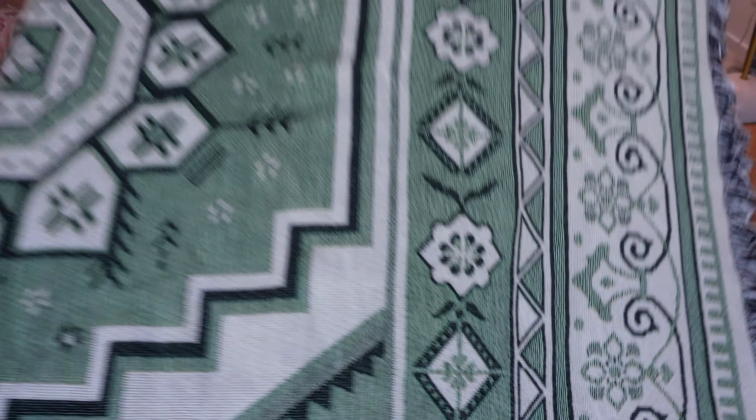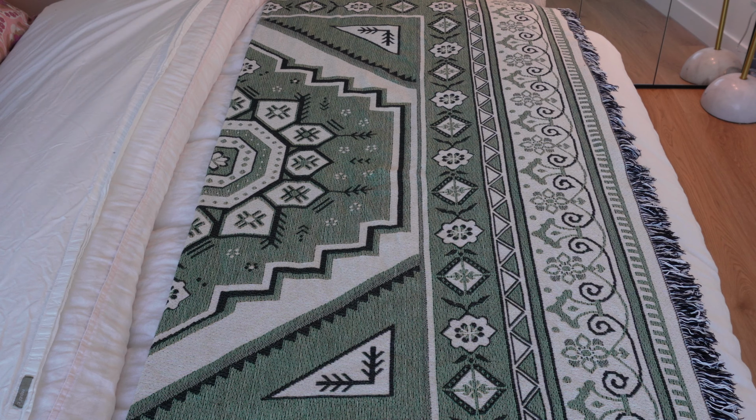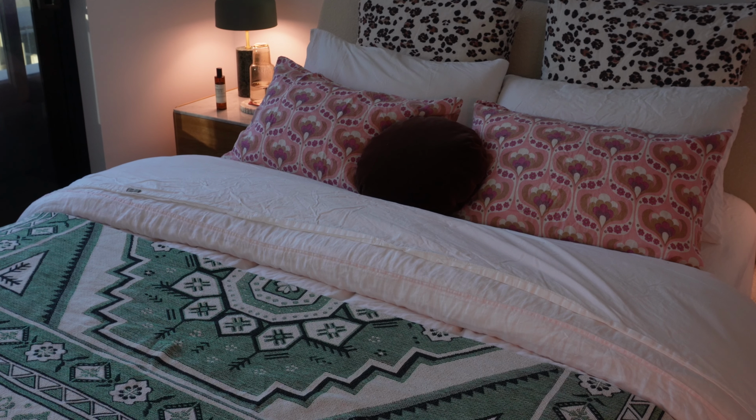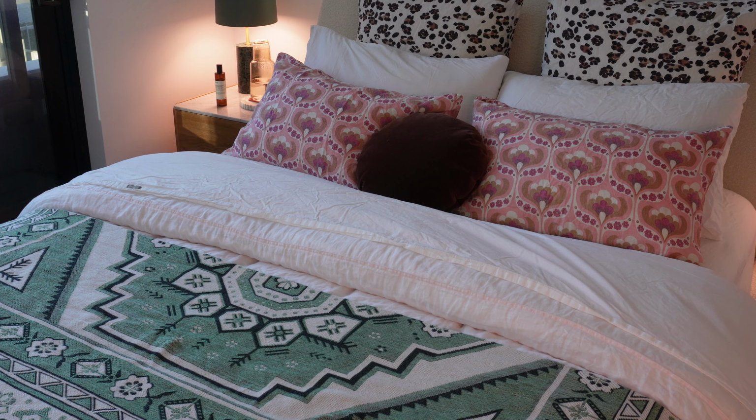Also, I forgot to talk about one of my favorite things to change up in here, which is the bedding. So I used to work at Adairs, which is a bedding store in Australia, and that's what sort of sparked my obsession with this. So I love mixing and matching the pillowcases with the quilt cover and everything else. And I'll often choose patterns and designs that have pink tones in them because I love how this complements the green lamps and the print and all of the other tones in my bedroom.